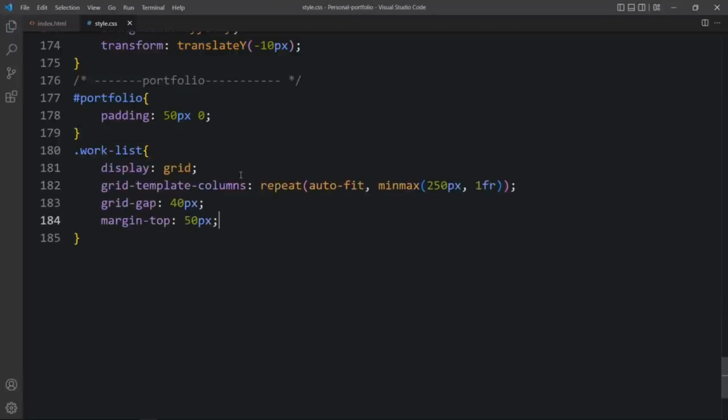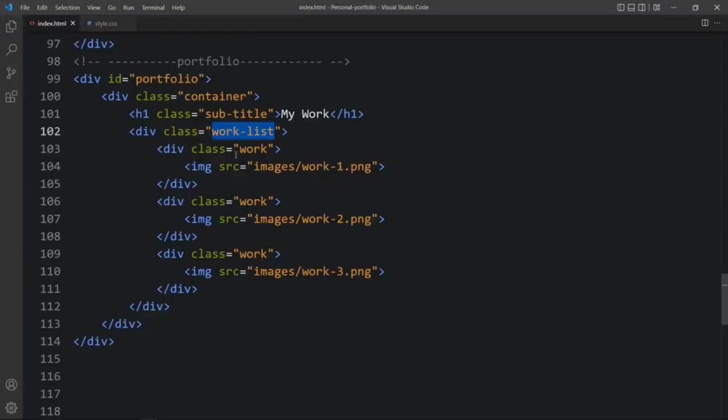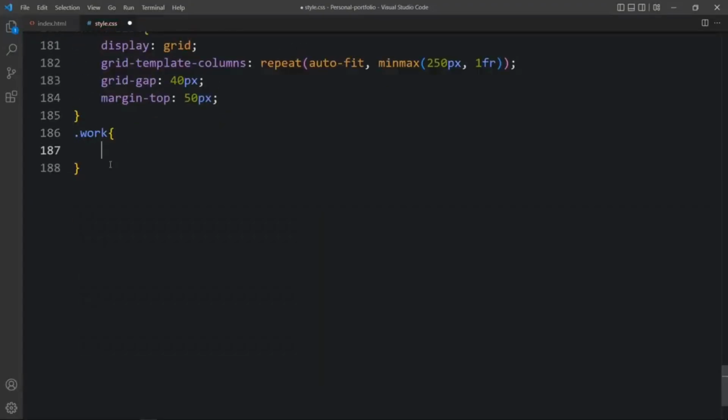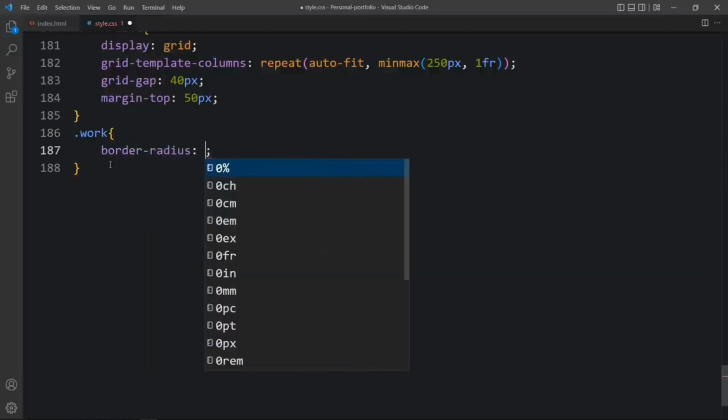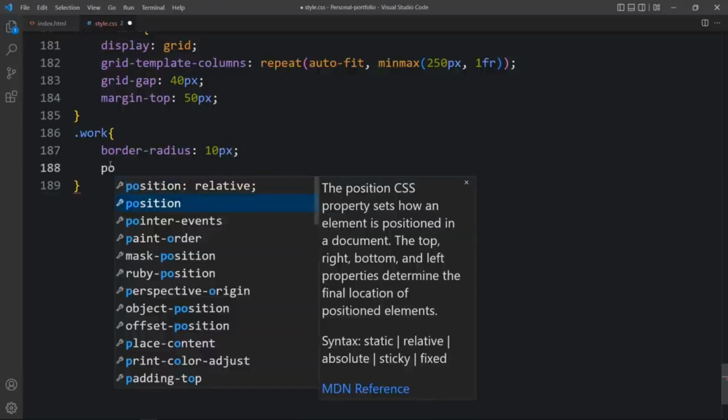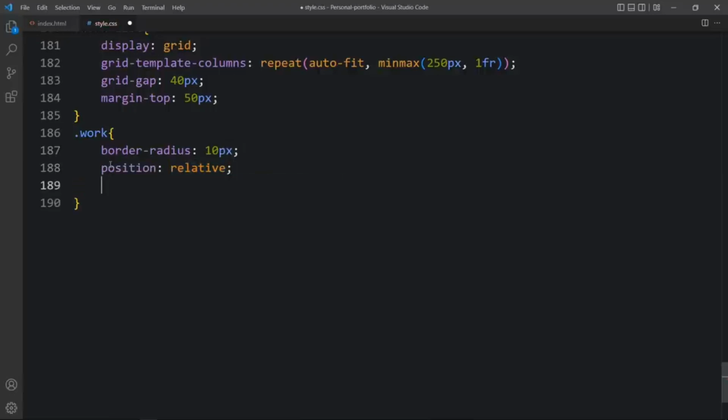After adding this, here we have the single work with the class name work. So write this class name here, work, and in this one we will add the border radius 10 pixel, position relative, and overflow hidden.